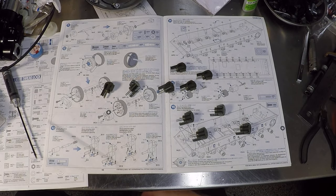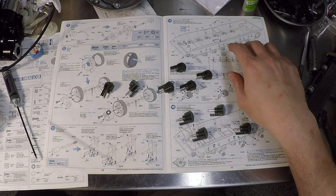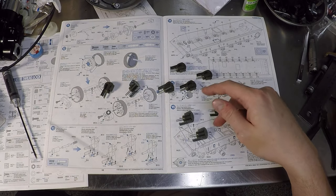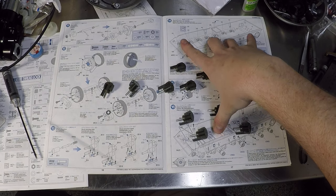I still have to throw some gray Tamiya primer over the zinc coat on this lower chassis tub, because this stuff is green, but it's friggin' gross. I want to dust it with some fine primer at least. Then we'll get all the bearings and torsion bars and everything in. Hopefully we have this page done by the end of this episode. That's my goal for today.